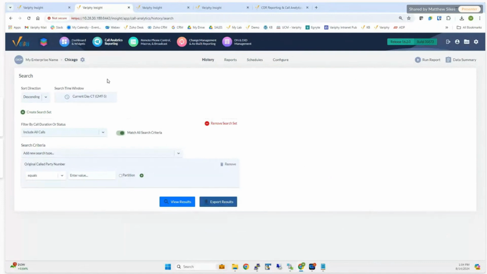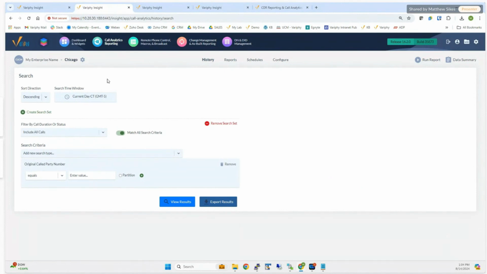So now in 16.2, we have a new licensing option that dictates specific clusters can be used in Variphy in a decommissioned manner. Meaning Variphy doesn't need a call manager to connect to, but certainly there are some highly recommended options that we advocate for ahead of decommissioning a cluster within Variphy. We're going to walk through that right now.